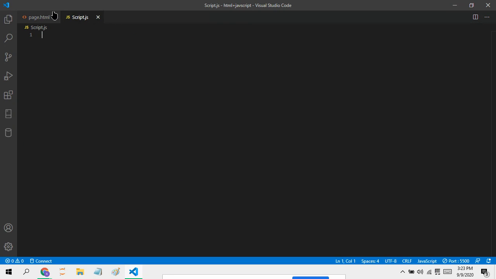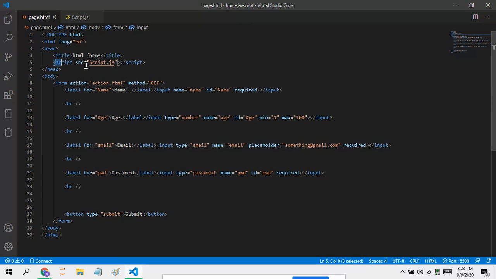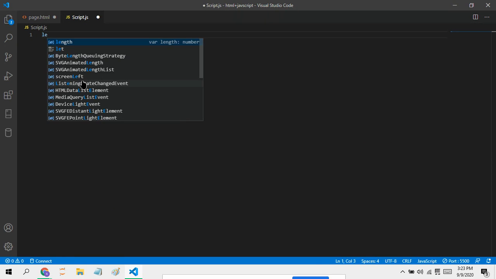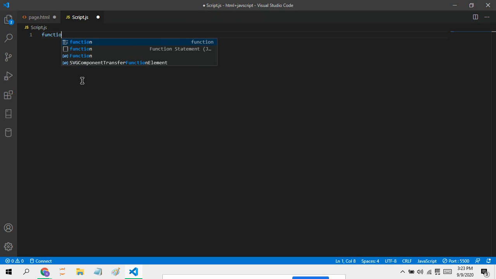So first of all, create a new JavaScript file and link it. Now, actually, you have to give a name to the form. I know that sounds insane. Why would you need to give a name to a form? But that's what you actually need. Anyway, let's just name this form name. Now we got to create a new function because then only we can call it. And let's just call this function myFunc.